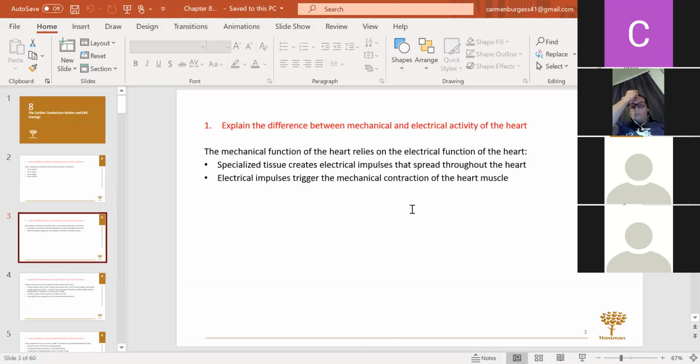So again, if you think about the electrical, like the lightning bolt hitting your house, it starts at the top and it has to go down to a ground and it follows a pattern. And if you think about that, that's all electrical. But what's happening to your house? When your house gets struck by lightning, it literally, I mean, think about it, it contracts, like it moves. There's like a big earthquake. So in order for the mechanics of your heart to work, it has to have that electrical impulse. So they kind of work hand in hand.